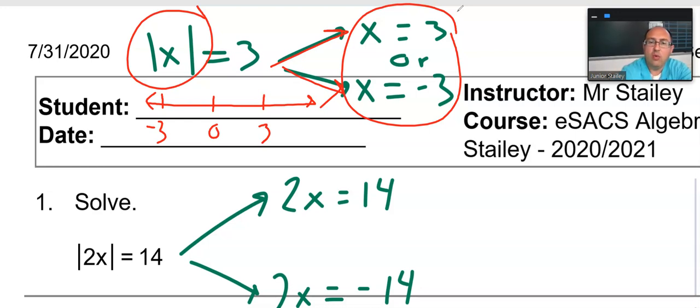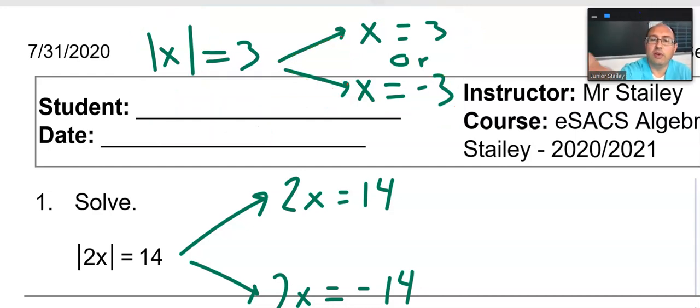The first one pretty much looks exactly like the original one without absolute value bars. The second one is equal to the opposite of the right side. Now, the opposite of 3 is obviously -3. Why do I say the opposite of the right side? Because eventually that's going to be an expression, not in this particular SWYK, but in the future. Anyway, I'm going to clear that off and move to a more difficult example.